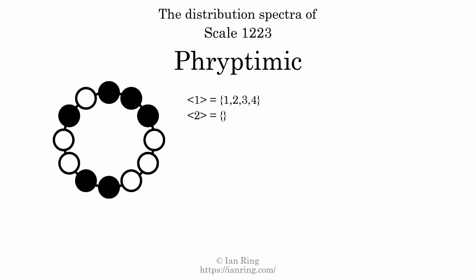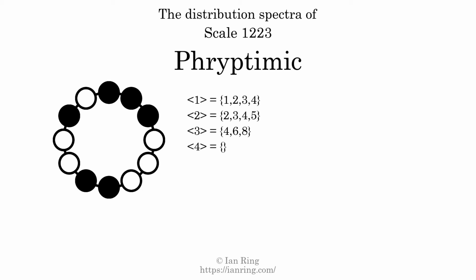The generic interval of 2 scale steps comes in 4 different specific interval sizes: 2 semitones, 3 semitones, 4 semitones, and 5 semitones. The spectrum width of this generic interval is 3. The generic interval of 3 scale steps comes in 3 different specific interval sizes: 4 semitones, 6 semitones, and 8 semitones. The spectrum width of this generic interval is 4.